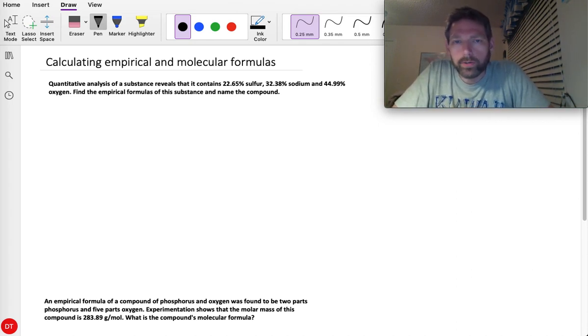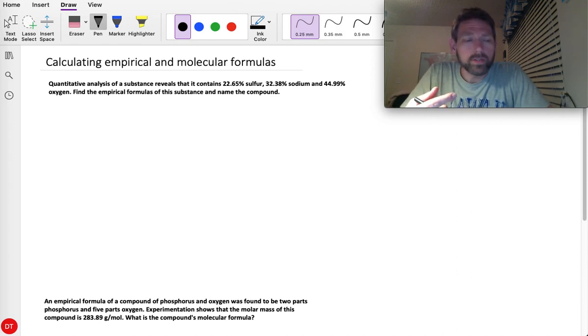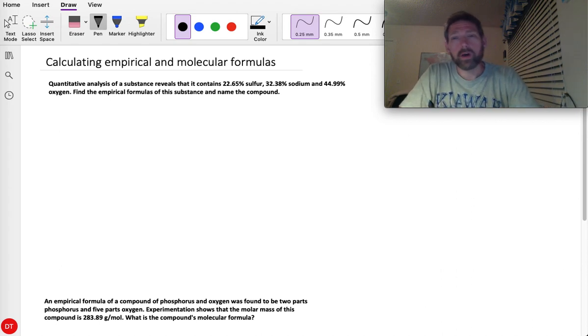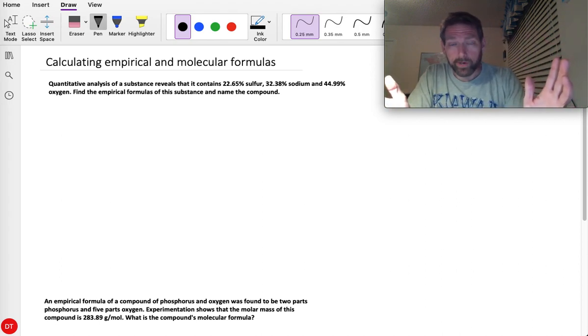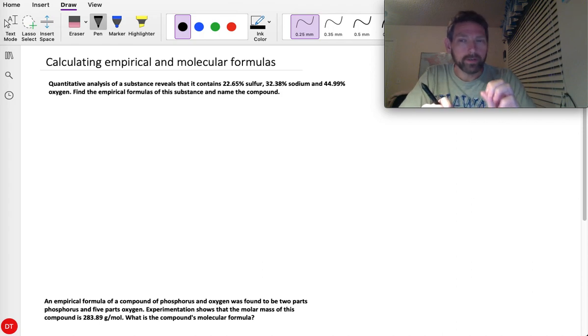So understanding the concept of ratios, we realize the easiest thing is to use the concept that when we're talking about percentages, you have 100% of whatever the sample is that you've got, right? I don't care if you have 2 grams or 200 grams, that 2 grams or 200 grams represents 100% of the sample. So no matter what, your ratio of atoms stays the same. That means the percentage of those atoms stays the same.